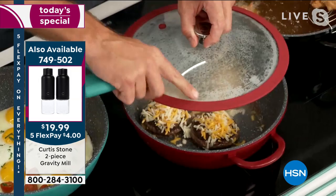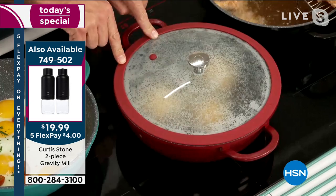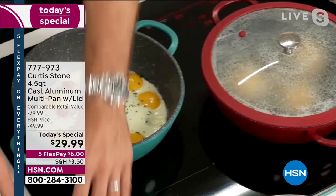This silicone doesn't come off, by the way. That was one of the learnings from last year — you said you wish it didn't come off because it was harder when you put it in the dishwasher. Well, this time it is fixed on there and it'll never come off. It is just a beautiful piece of cookware that everyone who gets it home is going to love.